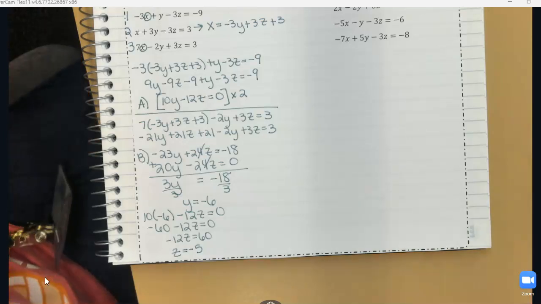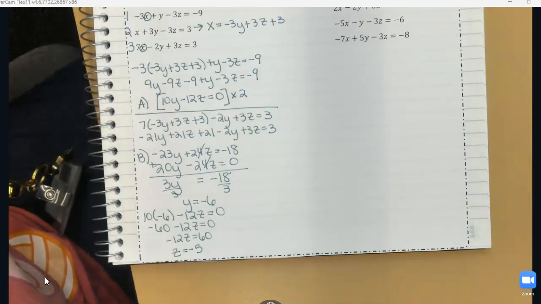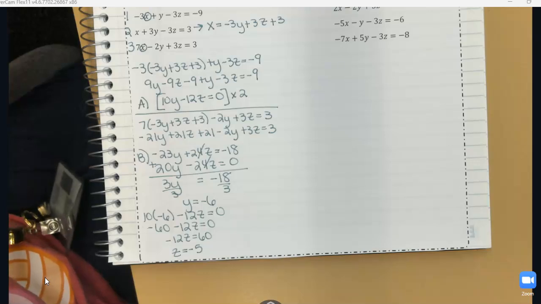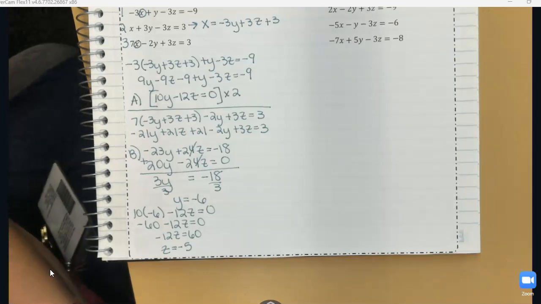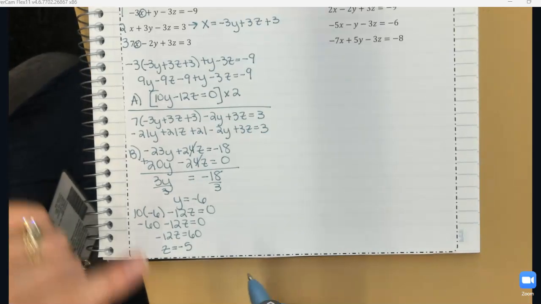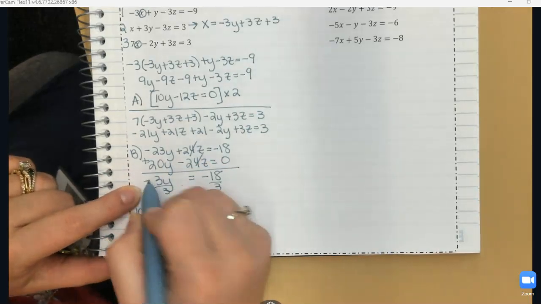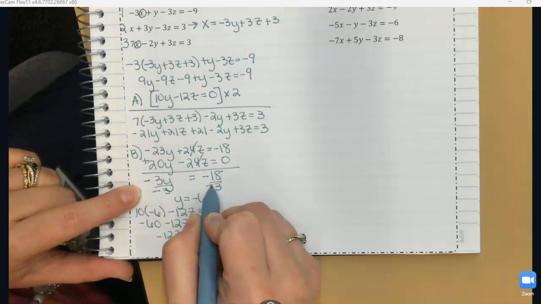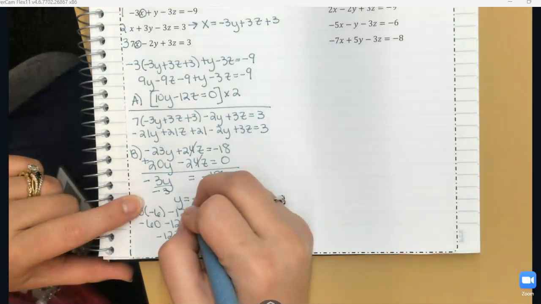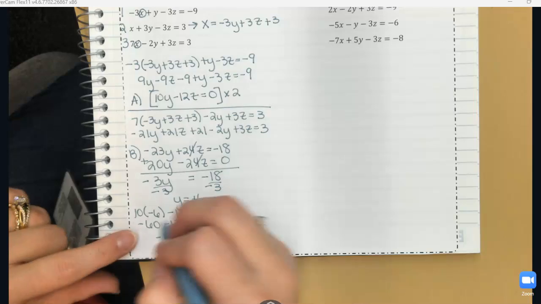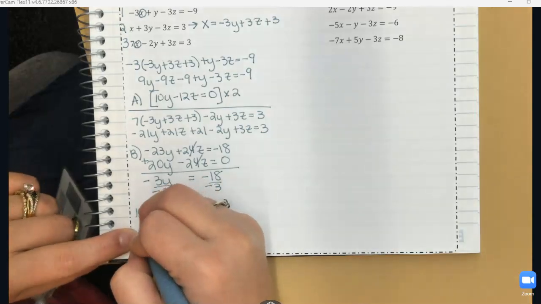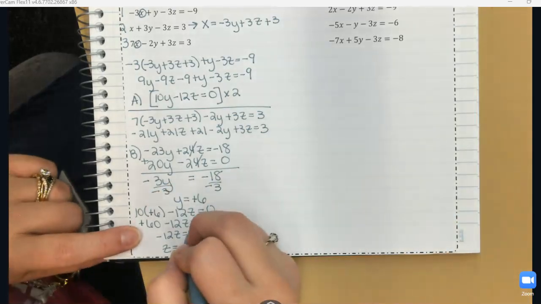Which leaves us to our final portion, which is to solve for x. And I am looking back at my work really quickly, back to when we found y. Negative 23y plus 20y was negative 3y. So I'd have needed to divide these both by a negative, which means y would have been positive 6. And then when plugging that in here, this would become positive 60.